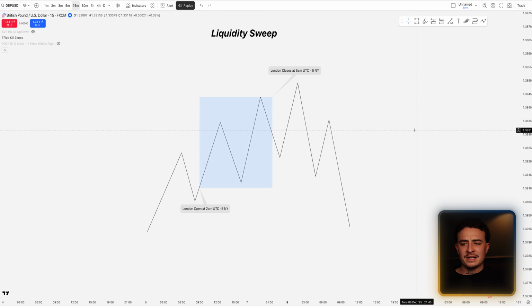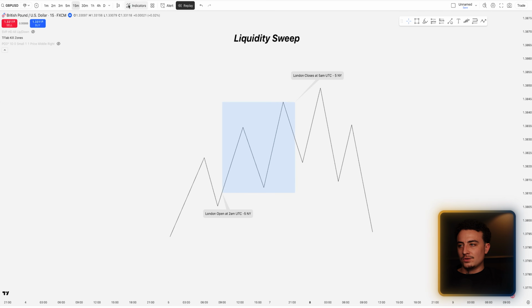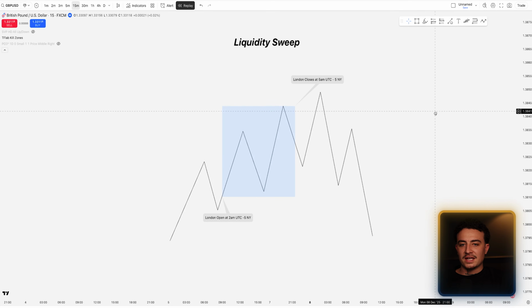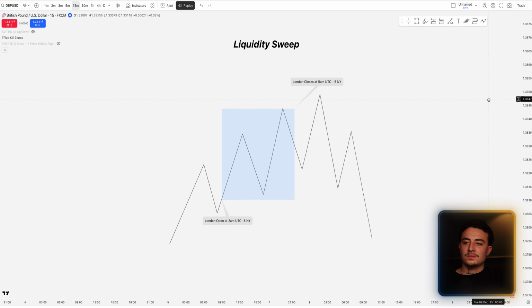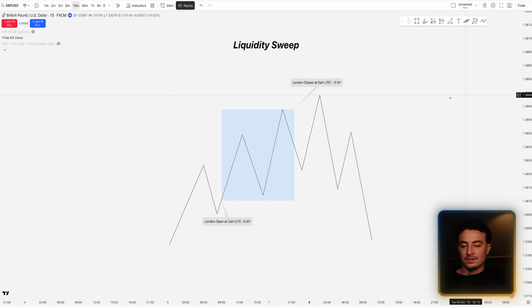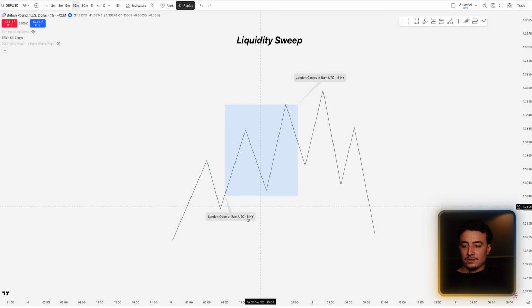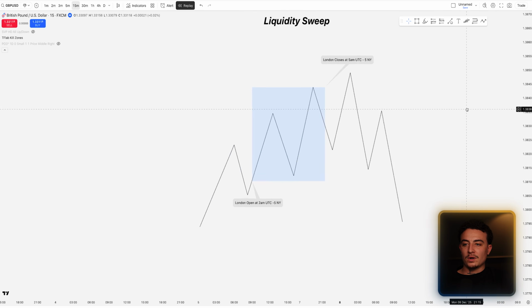So how does that work? Very simple. You can go to your indicator tool and get up a sessions indicator, and you just have to make sure that you have the right times. Now we use the first 3 hours of London, okay? And that is UTC -5, which is New York time zone. That is 2 a.m. is the open, and 5 a.m. is the close. Or it could literally be the lowest point where it opened, and the highest point where it opened and the lowest point where it closed. It just depends on whether we're bullish or bearish, right?